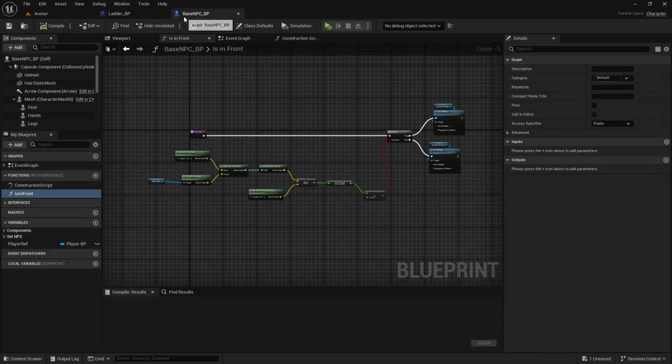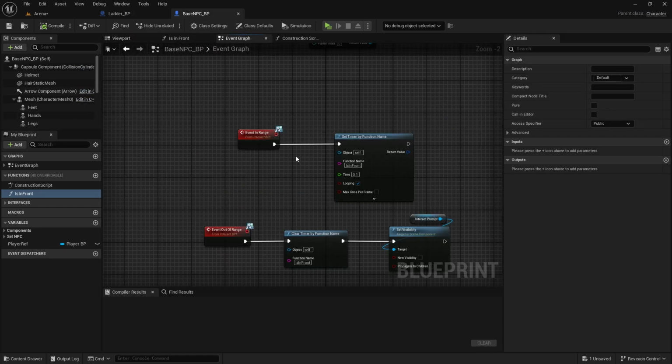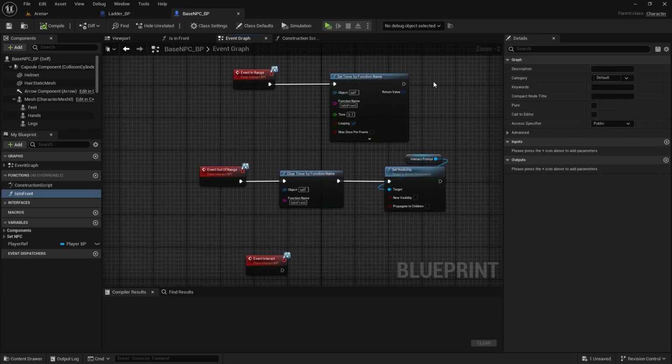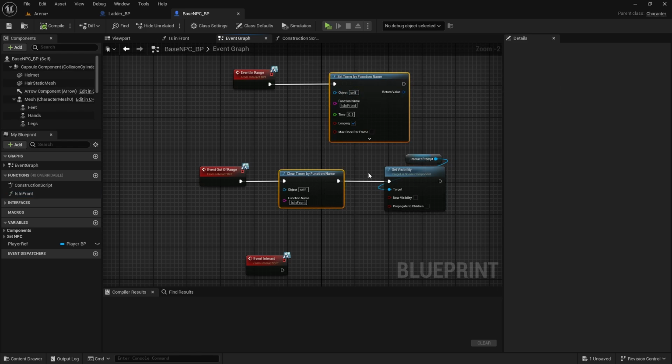So now we also need to copy one more thing from NPCs, and that is in event graph when we are starting this function by timer. So just these two.